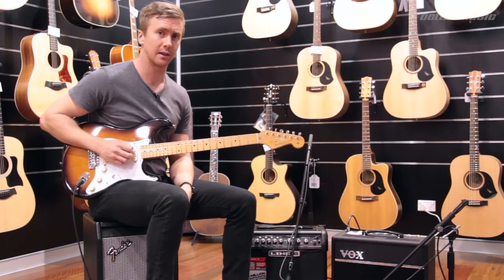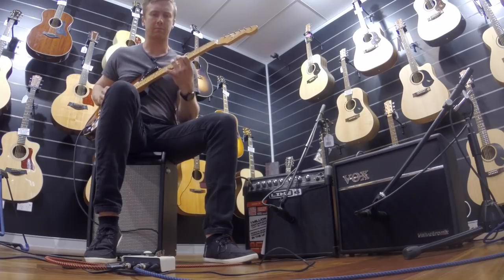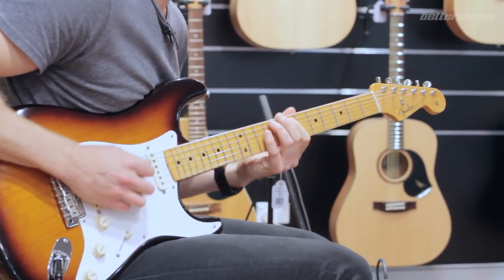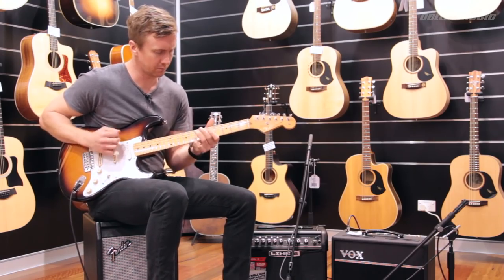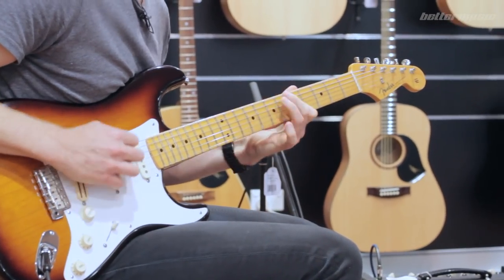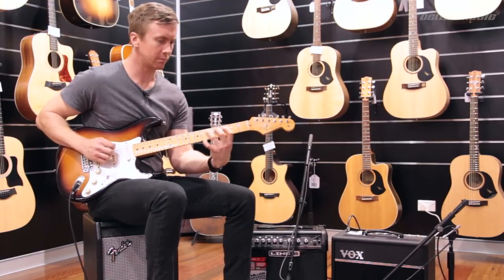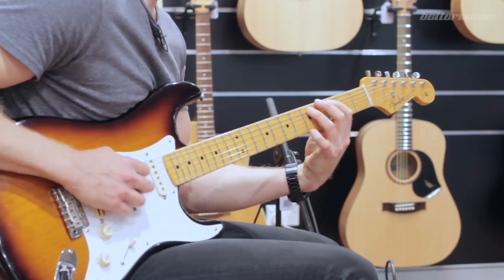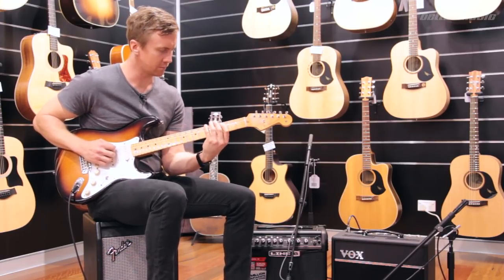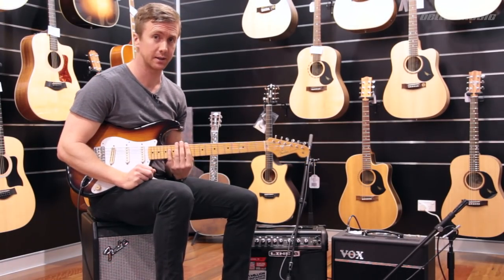So we can adjust the level, the amount that we have in there. At the moment, I've just got it on halfway. So here's what it sounds like with that. The next one that I like and use a little bit of is the octave. And that's the effects and the clean channels on both the amps.